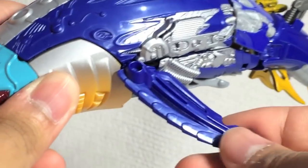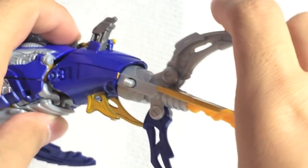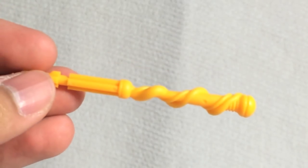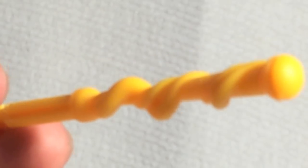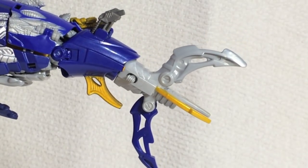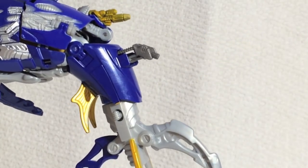Anyway, the fins can move a little bit. These tail fins can close and open. And I gotta tell you, I'm not a big fan of this missile. Looks like bird poop. And if you push this button right here, yeah! It spins! And due to the transformation, this part can bend down like that. But I would have preferred it if it snapped in place.